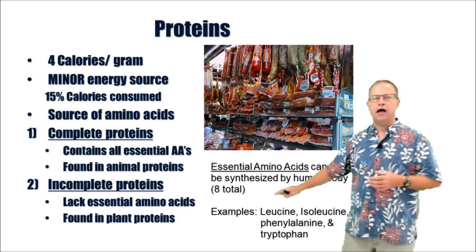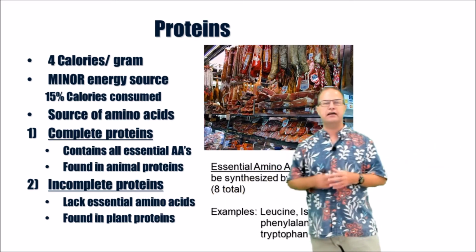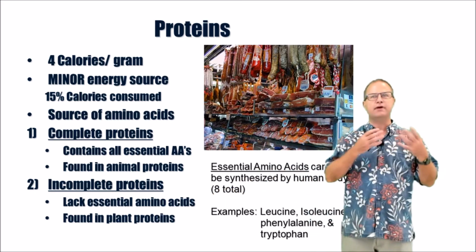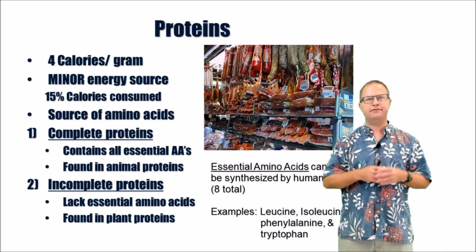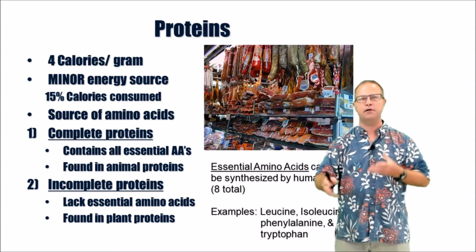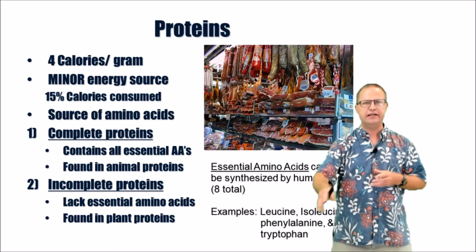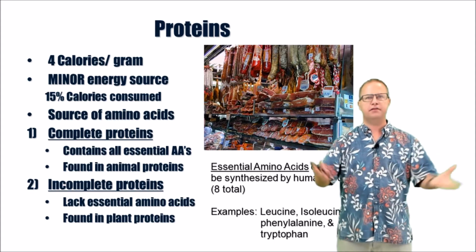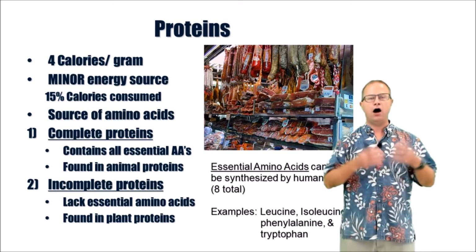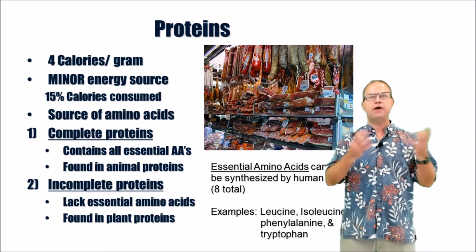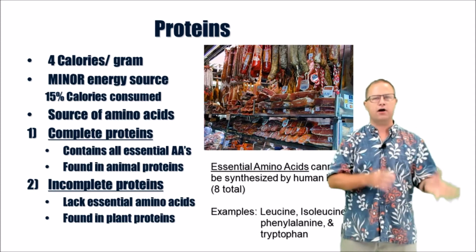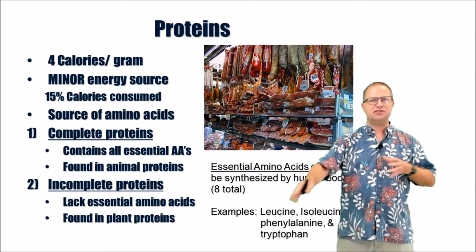On the other hand, a lot of plant proteins are incomplete proteins. That is, they do not contain all of the 9 or 10 essential amino acids. So for example, if you're just eating rice, rice does not have all the essential amino acids in it. You would need to eat beans or something else with that to get all the essential amino acids in your diet. On the other hand, things like quinoa and soy and some of the more exotic grains do have complete proteins in them. So if you are a vegetarian, you don't necessarily just have to eat beans and rice all the time.